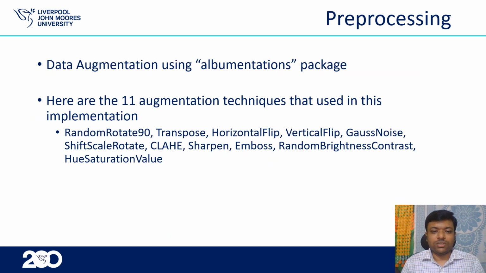Coming to the pre-processing, augmentation is a Python package we use for the augmentation. It is a very fast and flexible image augmentation technique. It also effectively implements a rich variety of image transform operations that are optimized for performance. Here are the 11 augmentation techniques that we utilized for the implementation.